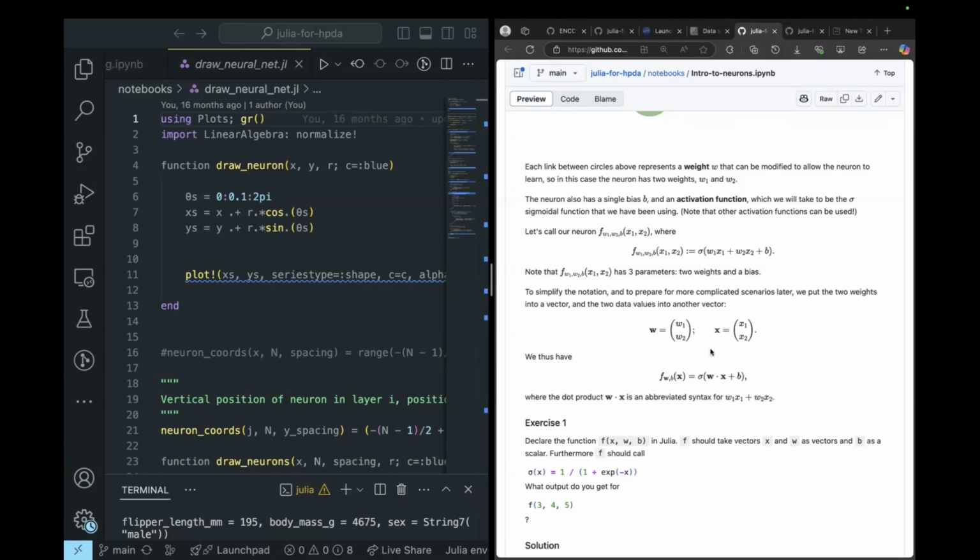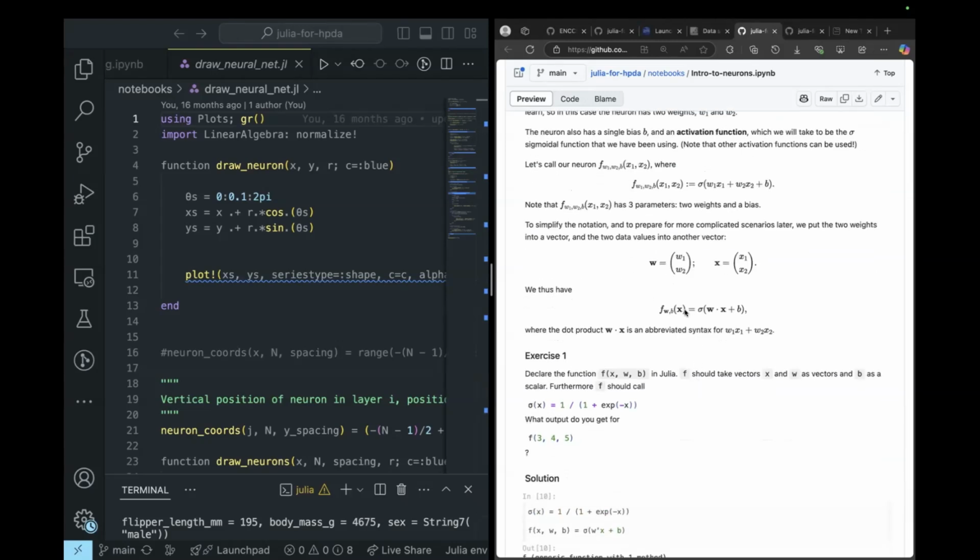We put these weights into a vector for easier analysis. Then we have a dot product, v multiplied by x, combining both the input data and the weights, and in that way we produce a very simple neural network.